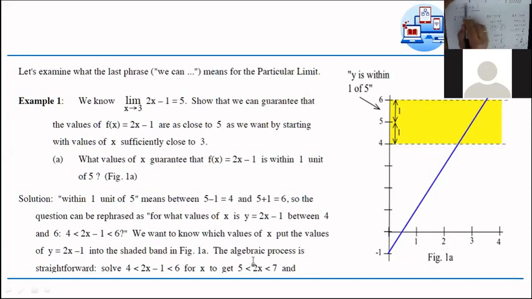Pag sa kabila po naman, 2x minus 1 is less than 6. 2x minus 1 is equal to 6. So we have 2x, 6 plus 1, we have 2x is equal to 7. Ang shortcut noon, kung ano yung nandito, yung minus 1, i-add nyo siya dito. Pag nag-transfer kayo, magiging plus siya. So 4 plus 1 is 5, 6 plus 1, we have 7. So yun po yung technique.